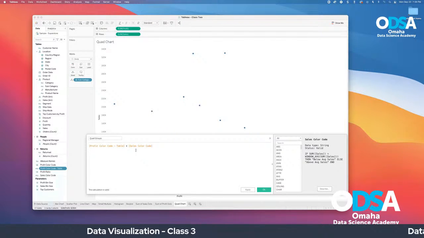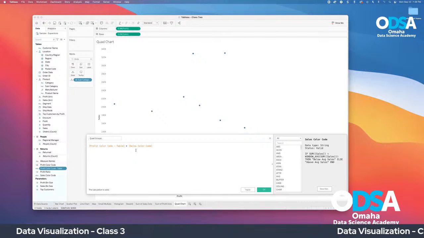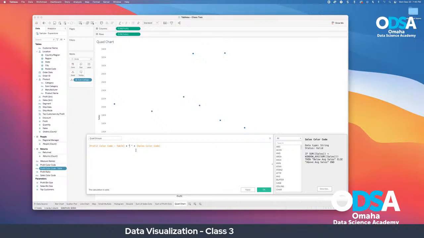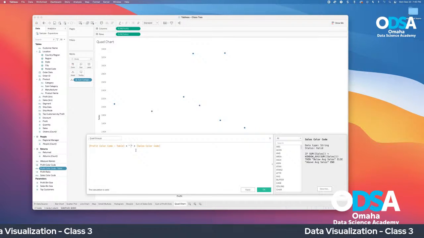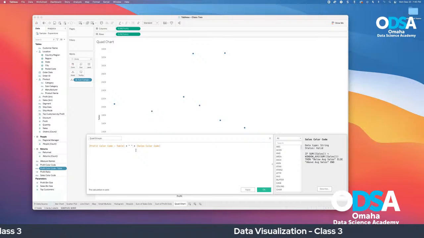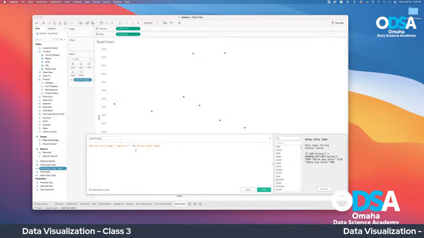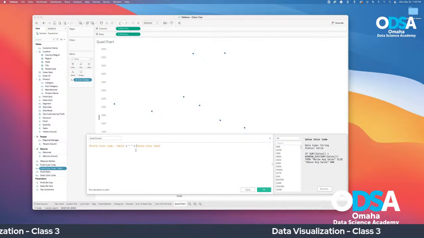So I'm going to add a little bit of just a space here. So I have plus, in quotes, which is I'm just adding in a string, and then space, quotes, plus, and that's what we get.